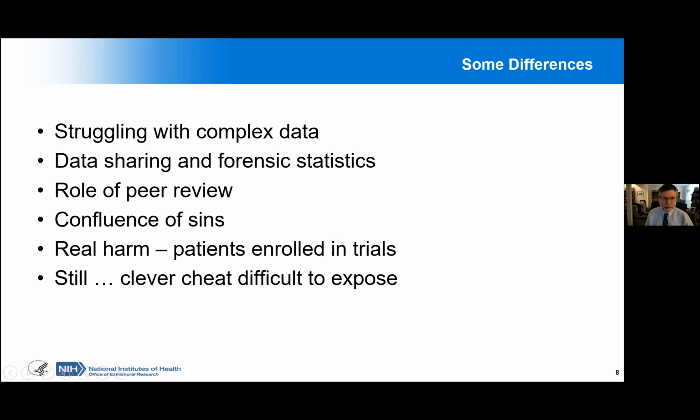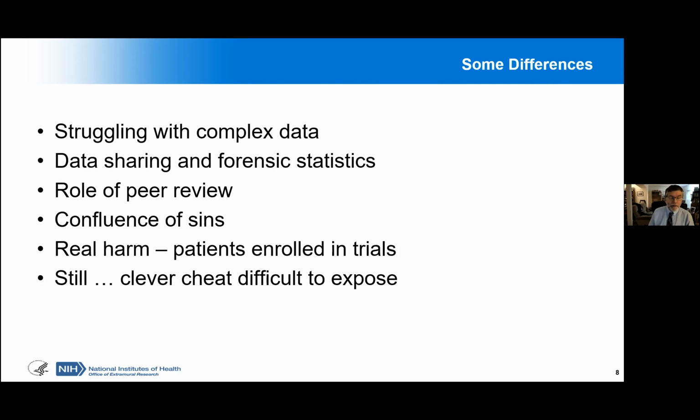Now, there are some differences between this story and the John Darcy story. One is that this dealt with complex data. So this is something that this particular audience would very much appreciate. Complex data may not be so intuitive what kind of results you'd expect to see. Another issue here is that there was some data sharing that was required here. And this started to lead to a recognition that there was a problem. There have been a number of research misconduct cases that broke open because of data sharing, and that may be an important avenue that we will have.